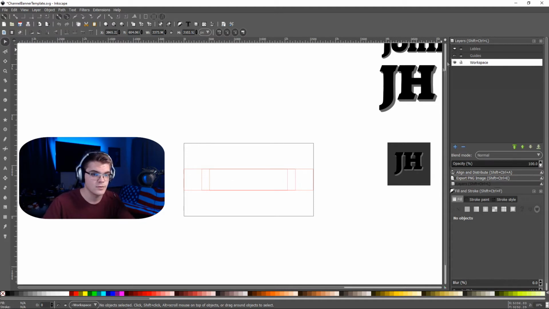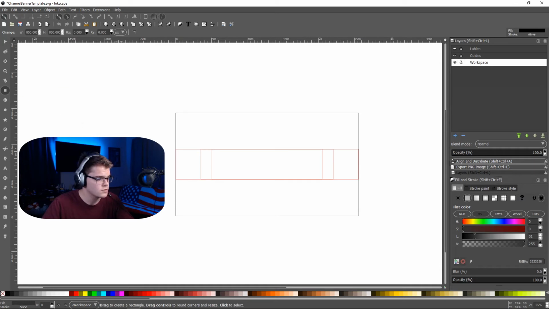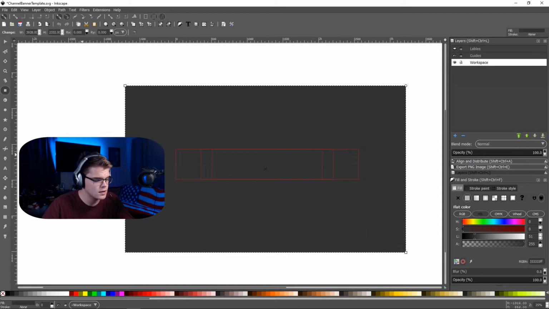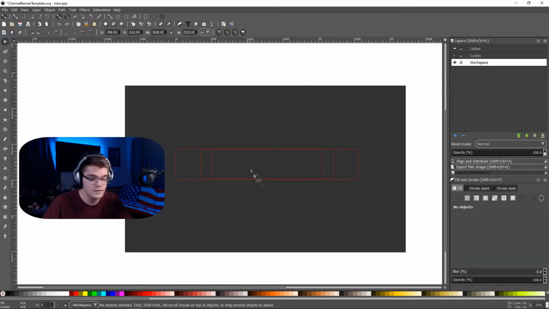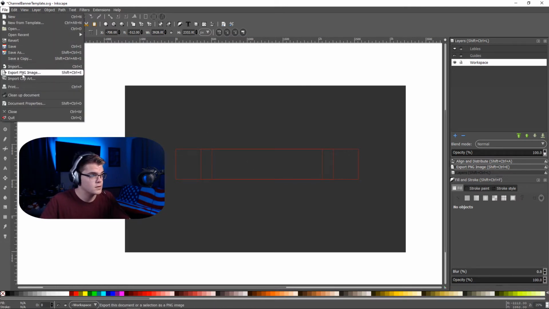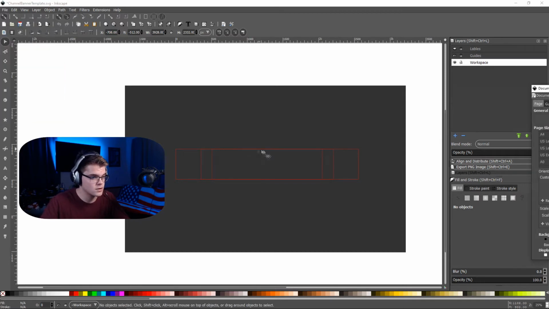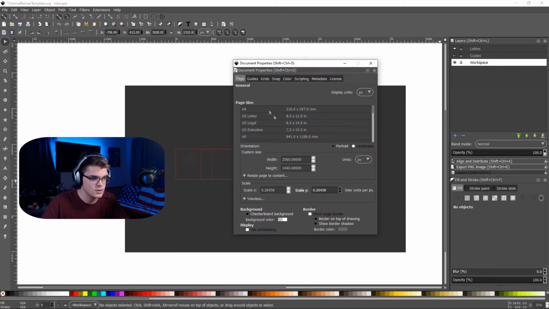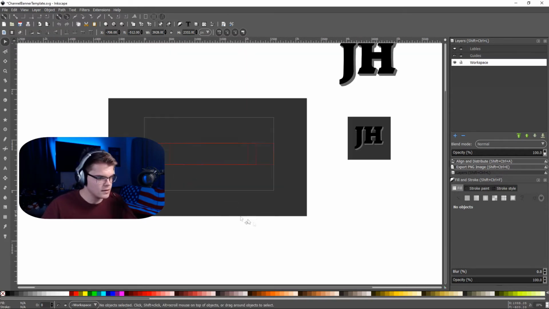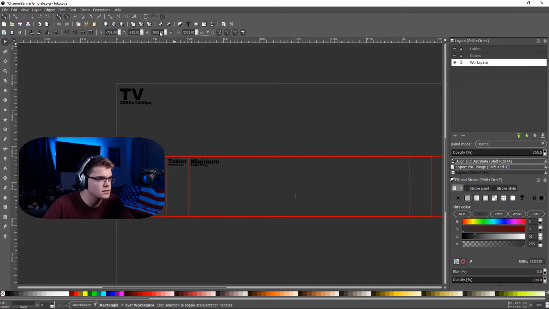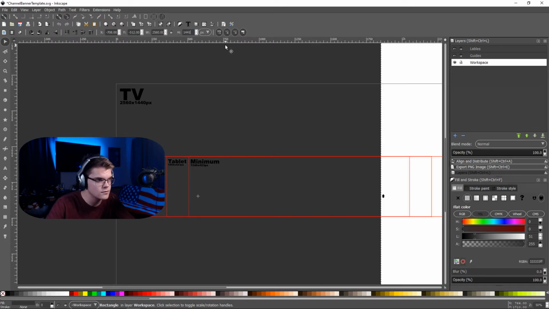I'm actually going to turn off labels here. What we're going to do is grab this guy, and I want to make a square. I just noticed that my border is not on top of my square here, and I kind of want it to be, even though it's not amazingly important. I'm just going to quickly go to Document Properties, and then click this border on top of drawing, and now you'll see my border shows on top of the drawing. Now that I have that, I can actually resize this. If I select this, in the width we can set that to 2560, and then the height to 1440.